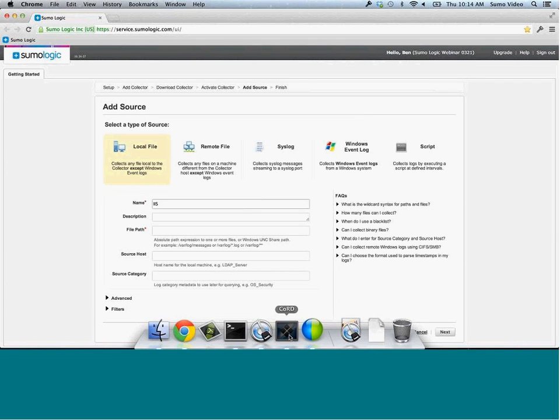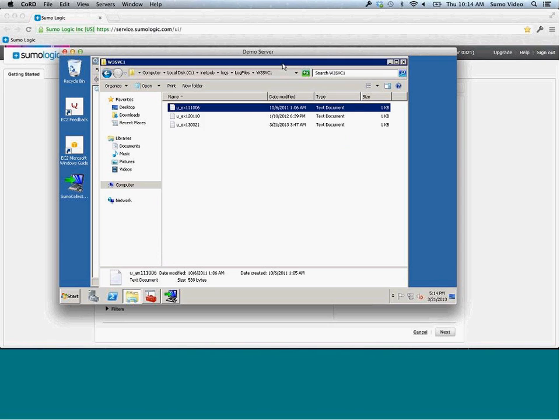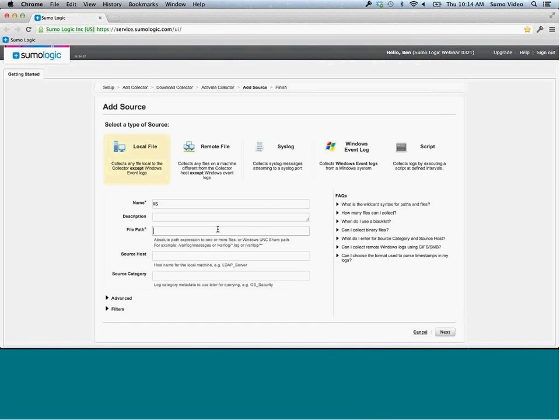Now I'm going to go back here. Now where your IIS server keeps its logs may be different for you, but in our case, it's in this directory here. I'm going to copy that address and bring it back over here. In this case, I'm going to do star.log. So you can see that you can use the star annotation to collect more than one log. It really depends on what you're trying to accomplish, but in many cases, if your logs are being rotated or you have a lot of different logs in a single directory, you can use the star format to do that.